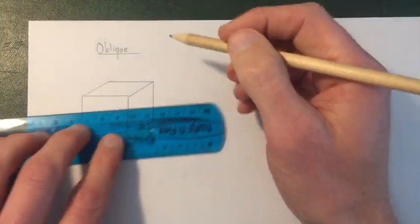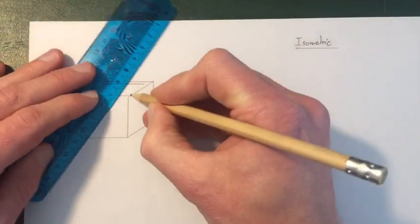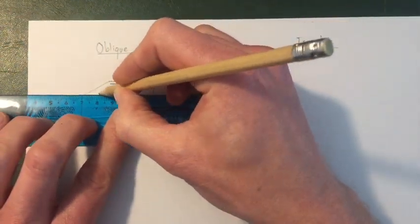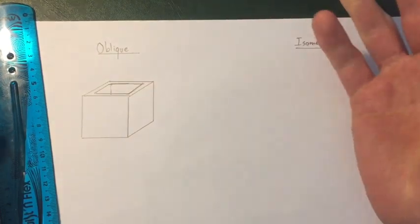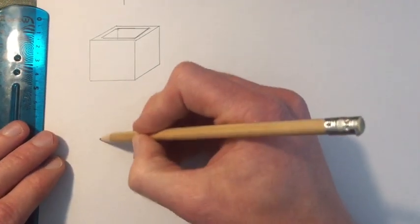If you wanted to make that hollow, as in looking like a planter, you could just do lines along the inside. Ooh, that's not quite right there, but you get the idea. And then once that's connected up, you've got what looks like a hollow box there. So that's the oblique technique. Once you've done that, I want you to do some freehand sketching.